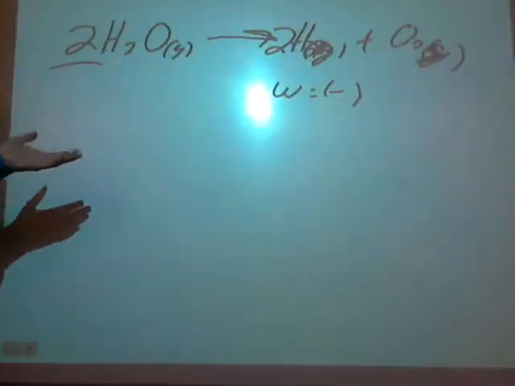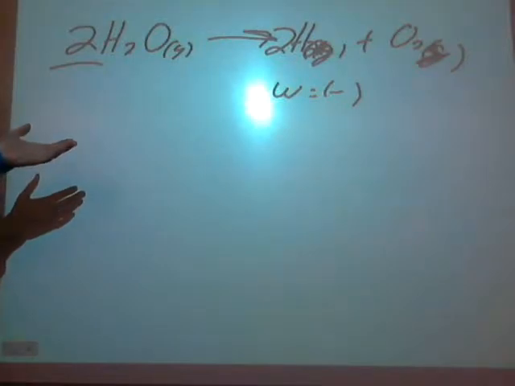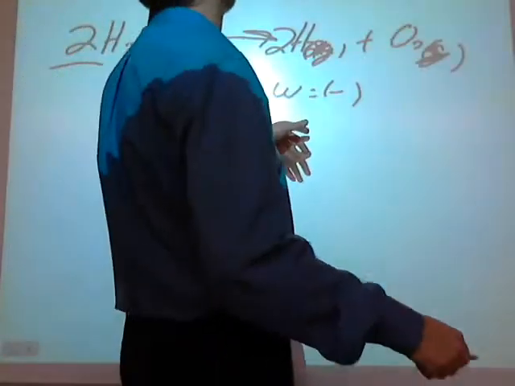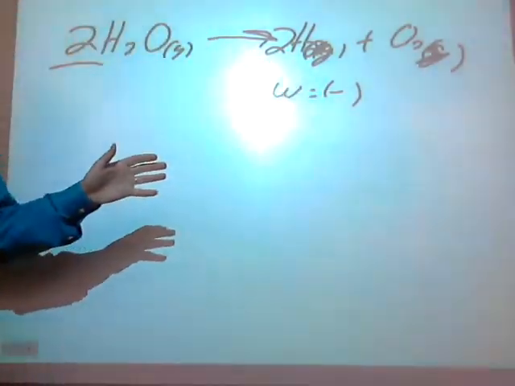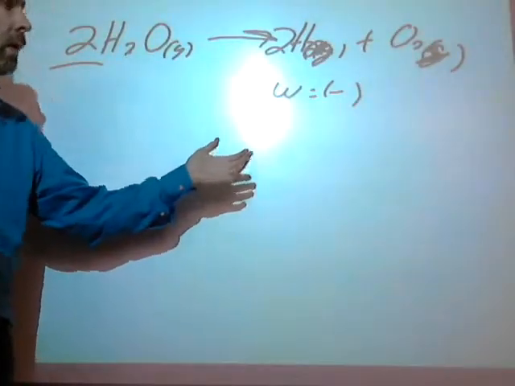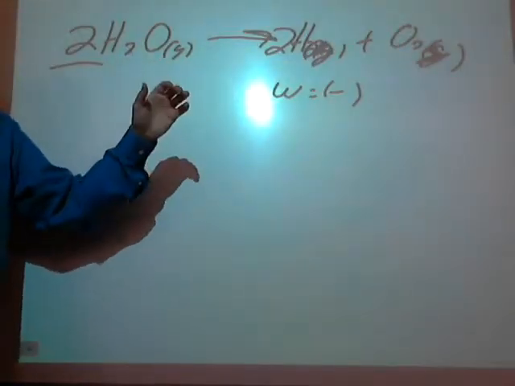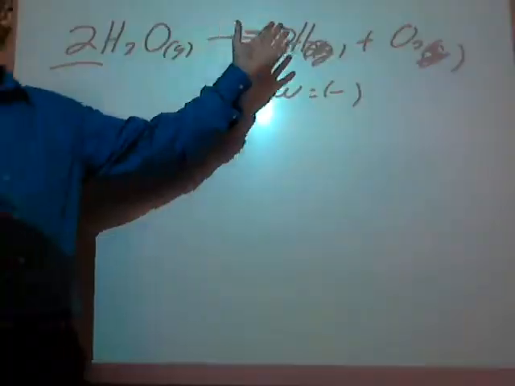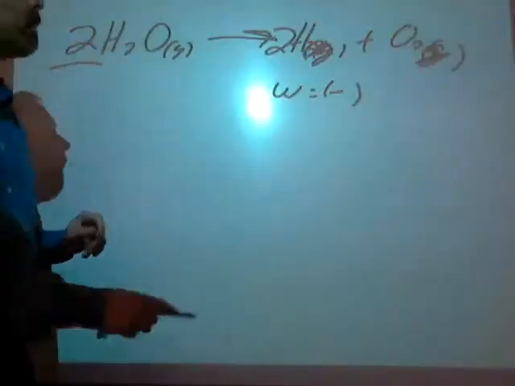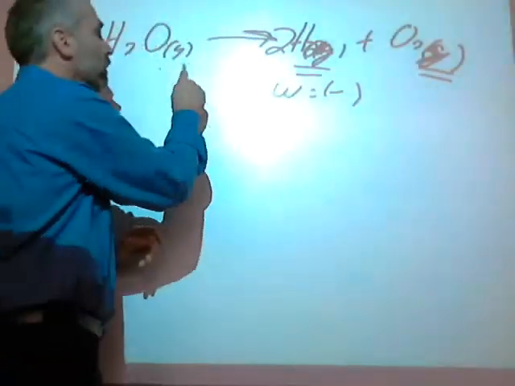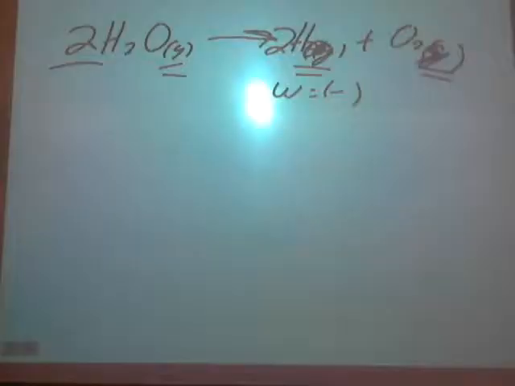Now, that's one of the kinds of questions I'm going to ask you. It's one of the kinds you might see on the AP exam. Is work being done by or on the system? You simply look at the number of moles of gaseous, and by the way, it must be gaseous reactants that are doing the work. Okay? Are you getting more of them or less of them?